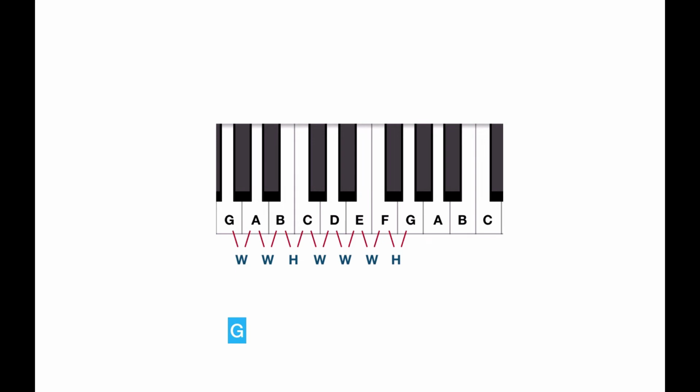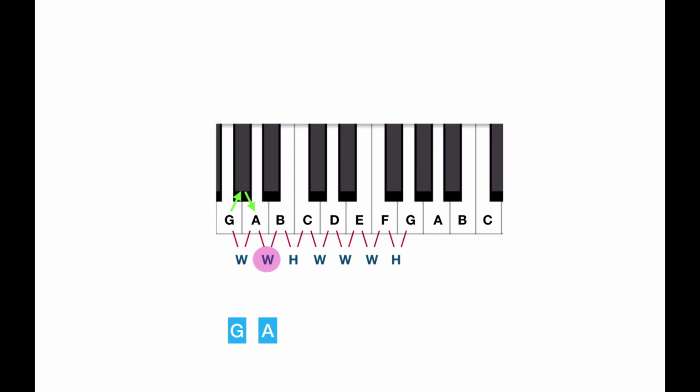So we know that the G major scale starts with a G because it's the G major scale. And if we look at the first part of our formula, we can see we need a whole step. So let's count up a whole step from G. 1 to G sharp, 2 to A. So here is our whole step and we land on A. So A is the next note in the major scale.